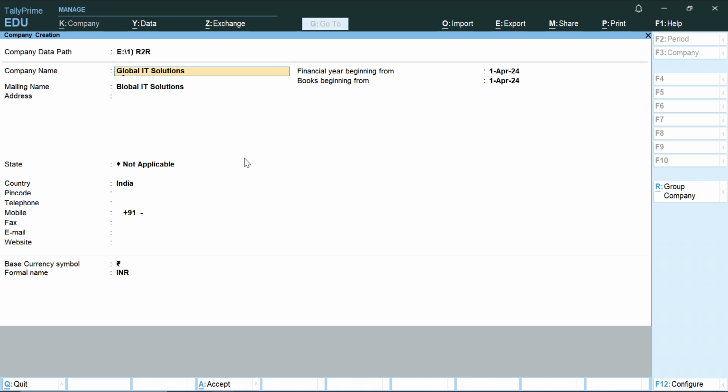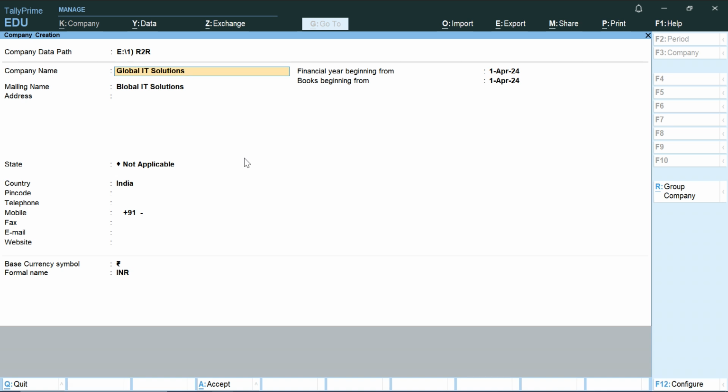So for identification, the name can be anything, but the mailing name is nothing but the name you want to print on the documents. If you want to take a printout of sale, purchase, balance sheet, profit and loss, what name it should reflect. That is basically the mailing name.